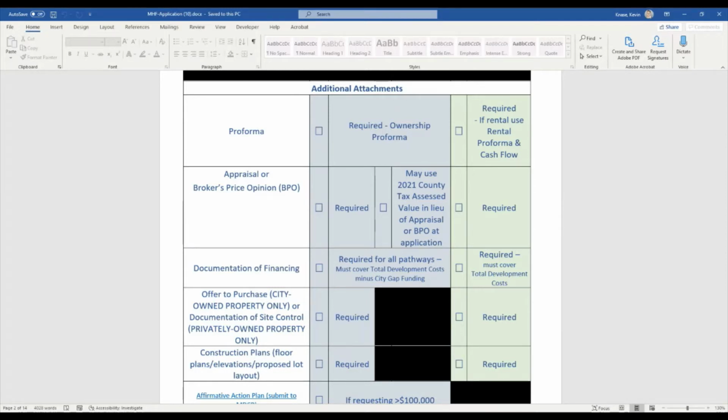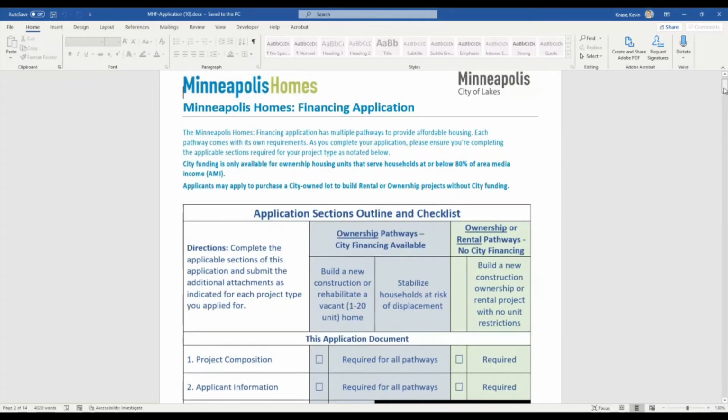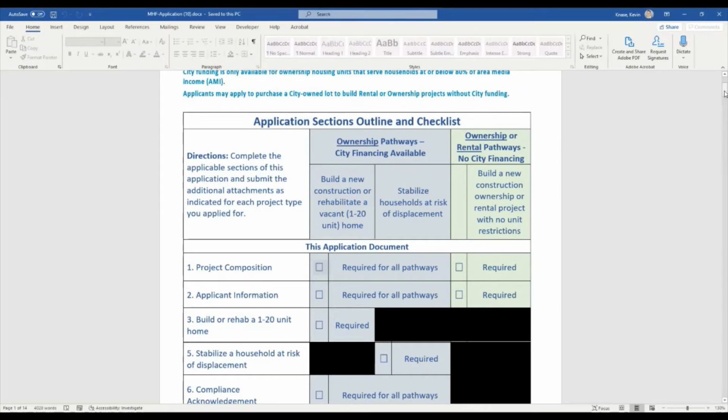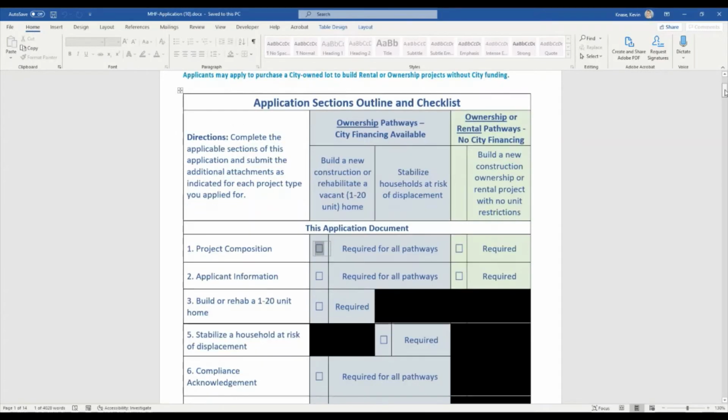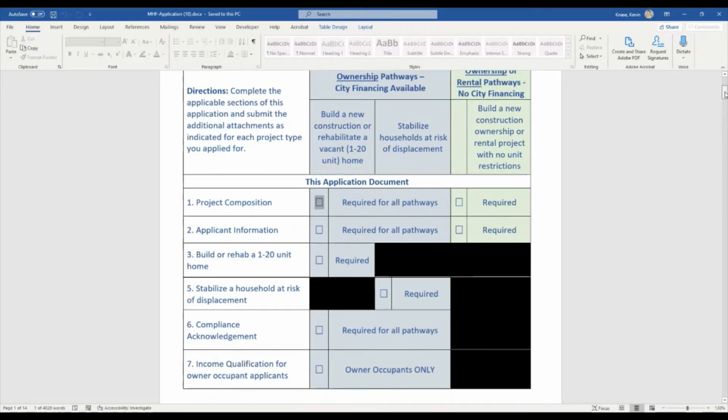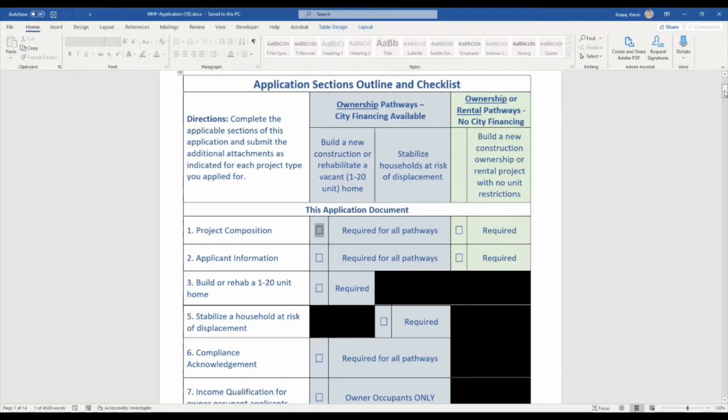I don't have anything in the queue. I do have a comment. It sounds like contacting a staff member might be helpful. I would just guess in regards to what category, I guess we need more clarity on what needs to be more described for who asked that question. Brian, can I clarify? You're just asking for the individual that asked the most recent question to add a little bit more detail? Yep, correct. I did receive a question in the chat: Is there a number of units upper limit if the property is a stabilization property? Yes, I guess I'll need more clarity in regard to the question. Yeah, more clarity in the chat.